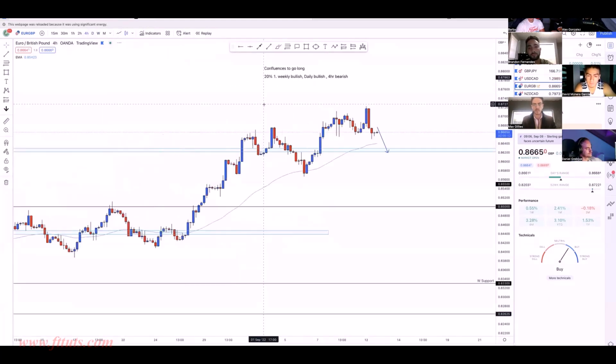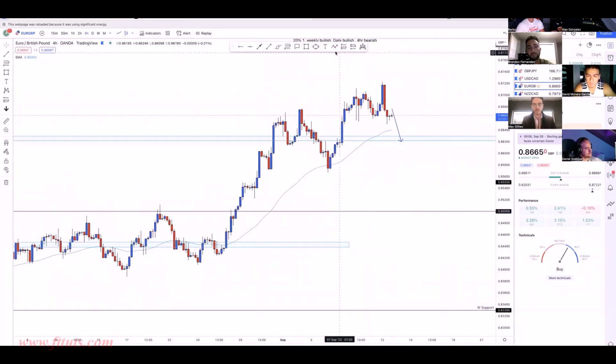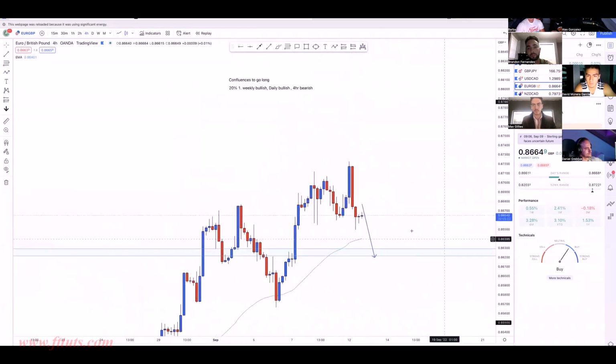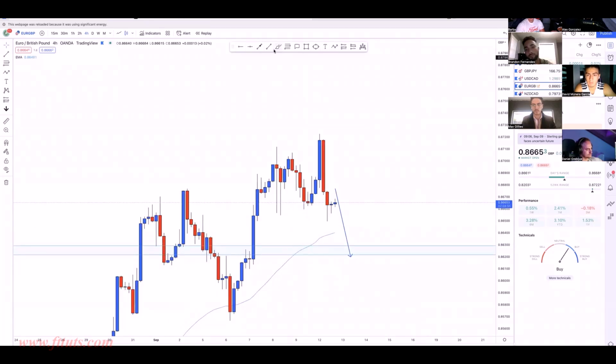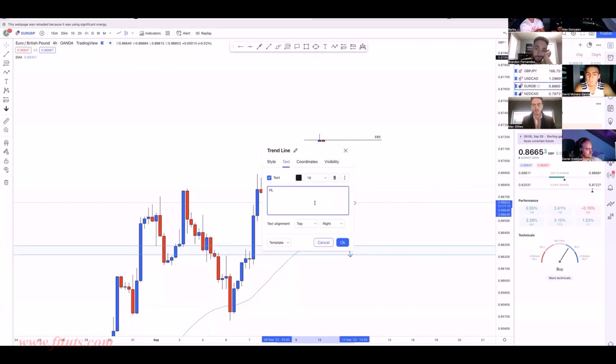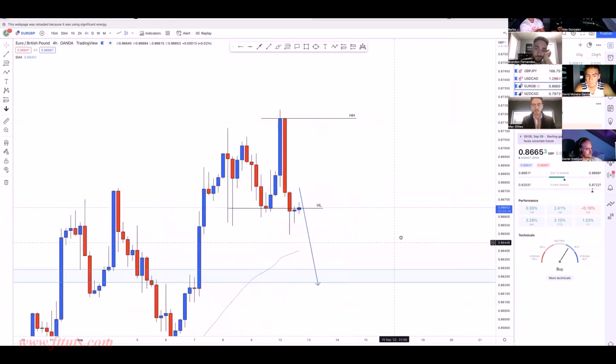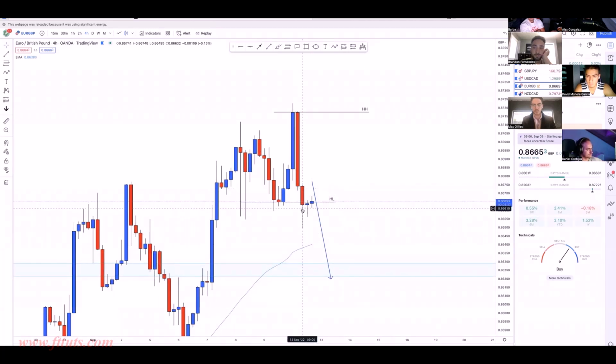So now when we go to the 4-hour, you guys can see how the 4-hour went from bearish to then bullish to now going bearish again. This is going to go bearish very soon. It's technically bearish. Watch, you guys are going to see this play out live. This is what I love about the live 30-day bootcamp, right? So this is the higher high, and then this over here would be the higher low. As you guys can see, we have clearly body closed under the higher low, right?